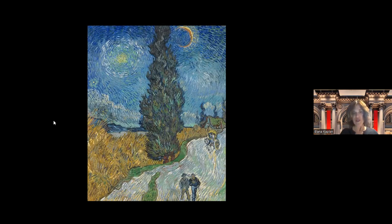It also has this wheat field that we're looking at in the middle ground, which we saw in some of the other paintings. And there's actually also a hint to Gauguin's aspiration. He still hoped that one day he would work side by side with Van Gogh, and he hoped they would continue their journey together. He represents this by, if you look at these two men walking, they're walking together in lockstep. They're walking like wayfarers on a winding road. And he hoped that this would be him and Gauguin one day. That was his dream, which of course did not happen.